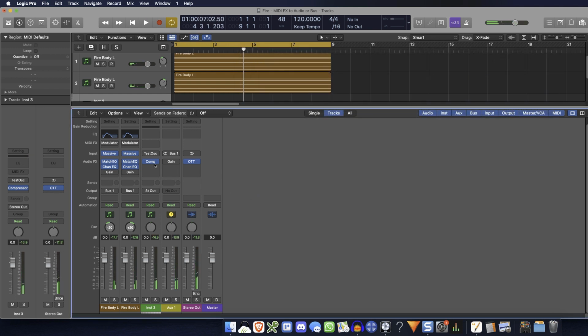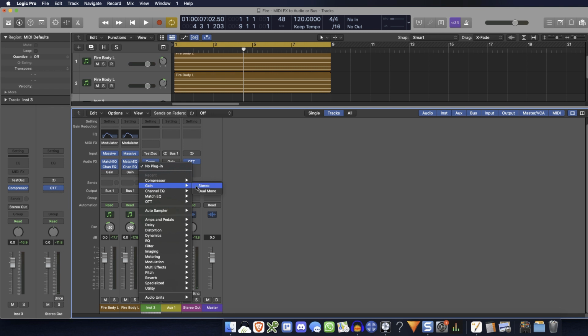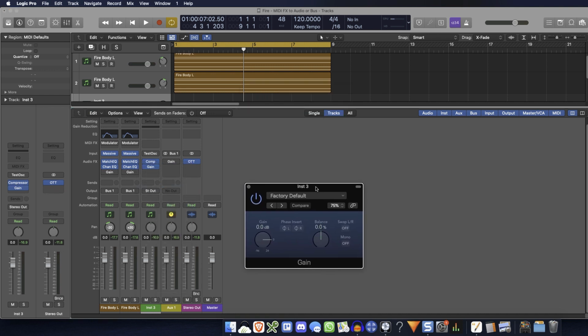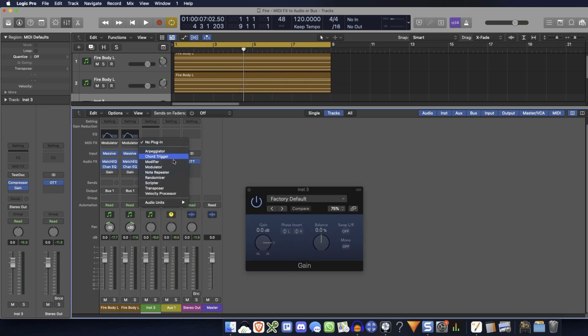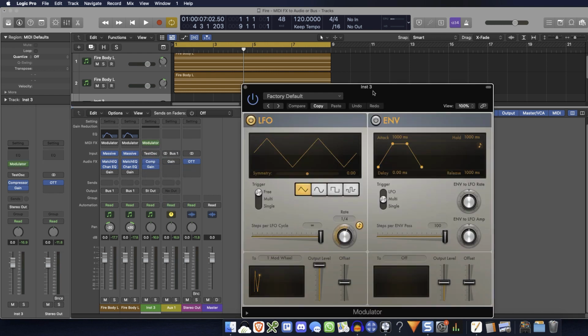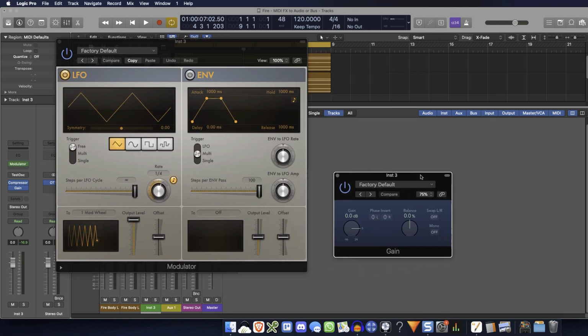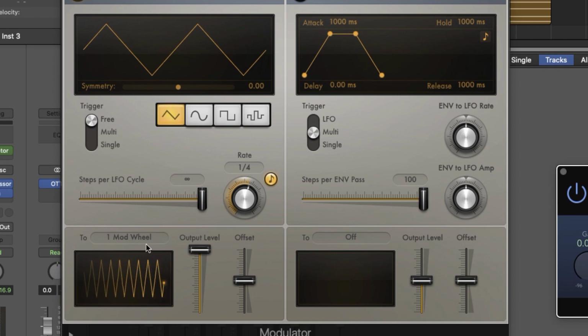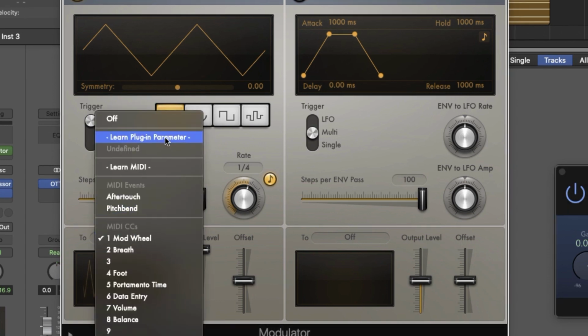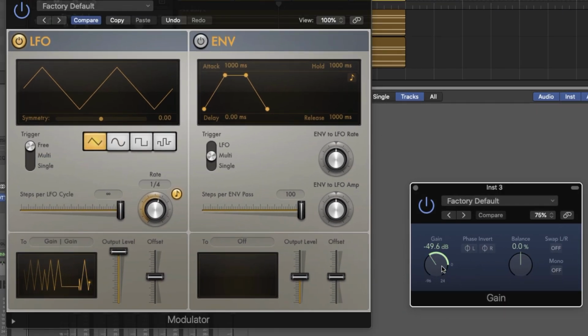So to continue on with the previous example, I'm going to employ a gain plugin here, and then a modulator MIDI effect up top. And using the same method as described before, we can select the target here to learn plugin parameter on the gain plugin.